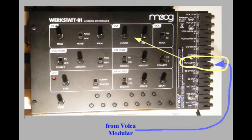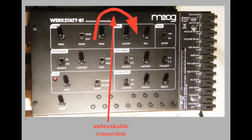There's a big minus of the Moog Werkstatt to talk about first. You might have been looking forward to patching the West Coast oscillator source of the Volca Modular into the East Coast Moog ladder filter and playing with different cutoff frequencies and filter resonances. I was looking forward to doing so too. But it's no fun, nor does it make a lot of sense, because it's not possible to block the sound of the Werkstatt's VCO from its filter. You always get both the filtered Moog sound as well as the filtered external audio input.